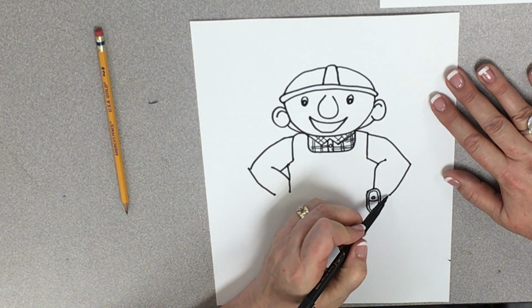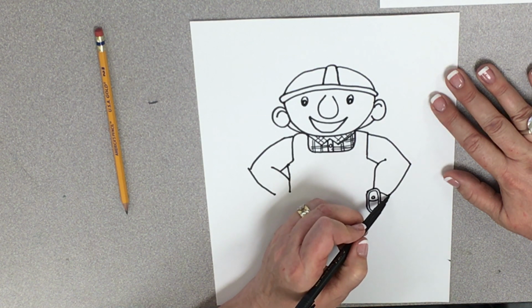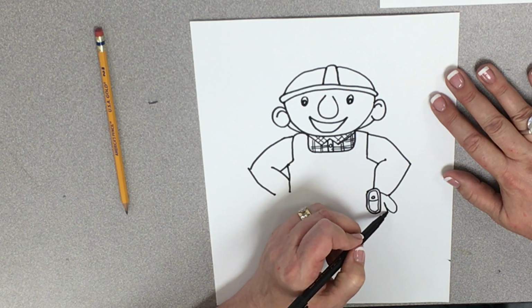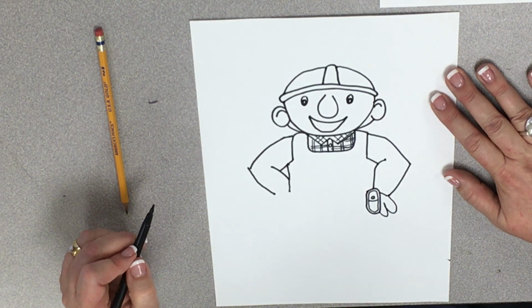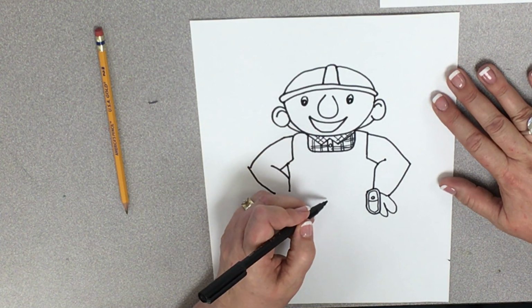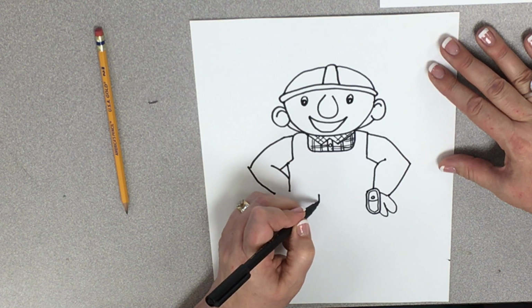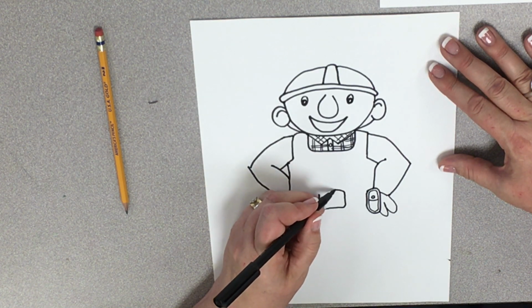All right, and then you guessed it. This is where we're going to draw a little line coming up. And then he's got some fingers here that just come out, and he's got his hand on his hips, so you don't see all of his hands. All right, you guys are doing great. All right, so now we're going to come straight down. It's going to line up with this right here, and we're going to draw his belt, which is kind of a soft square.